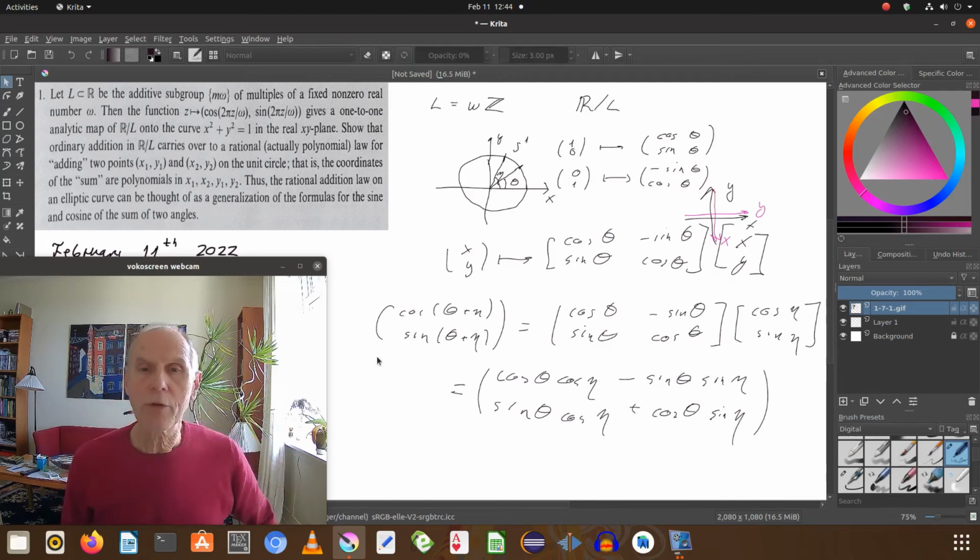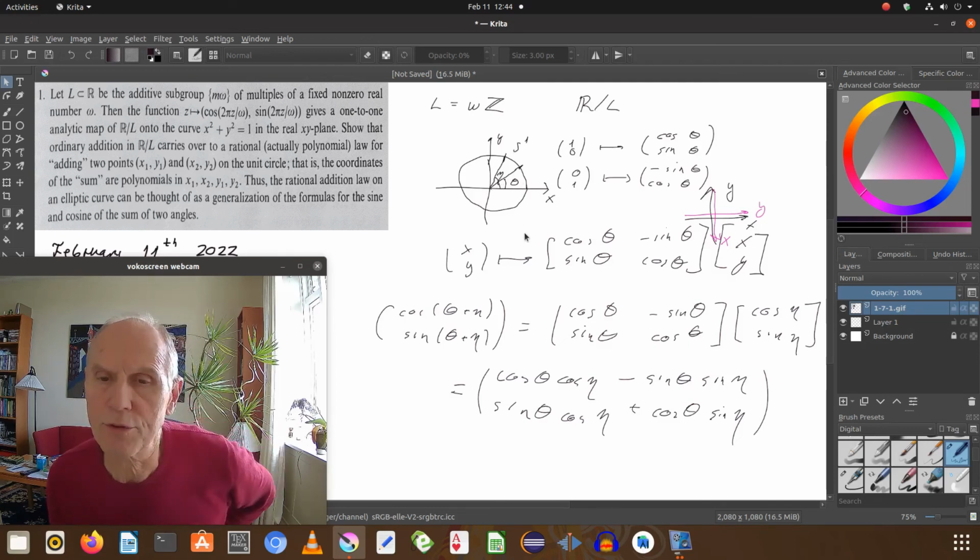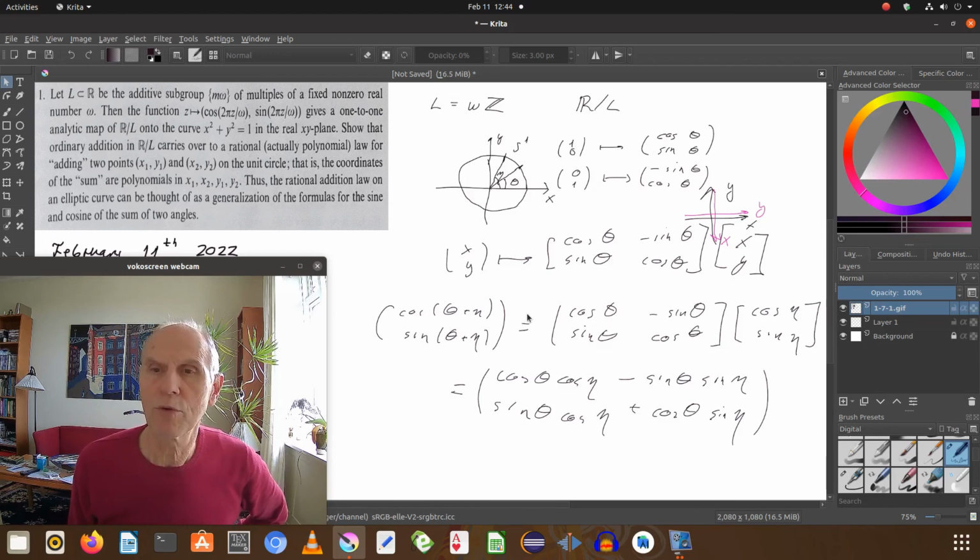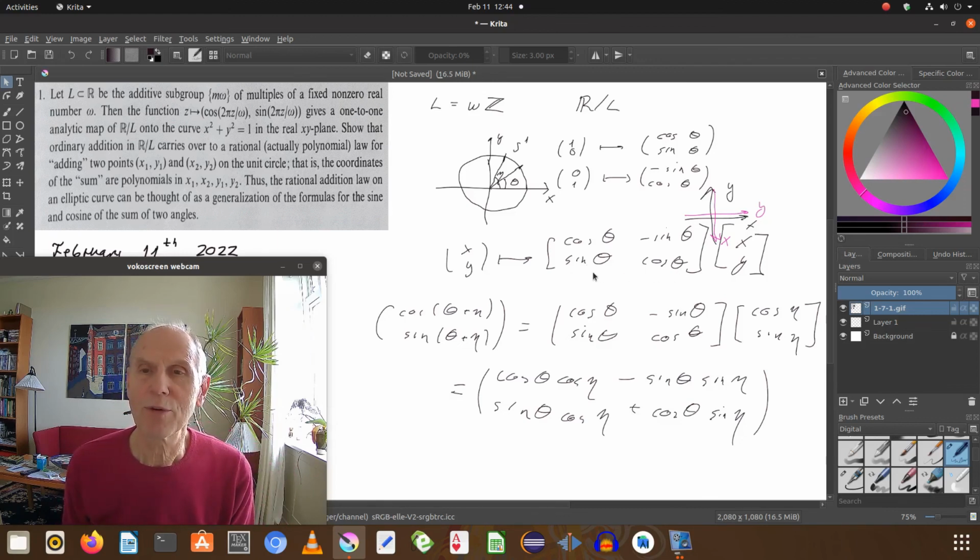I usually derive them from the scalar product or dot product between the two unit vectors. And then, of course, we get the cosine of the angle between them. And the same thing with sine: I take the determinant of the two vectors, but then we get the sine of the difference. So this is in a way more beautiful, but it does require the knowledge that rotation is a linear map and a rudimentary knowledge of linear maps. So I think on the lower levels we should do it the usual way, though.